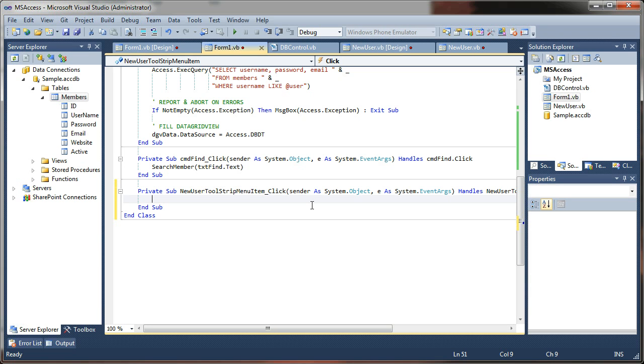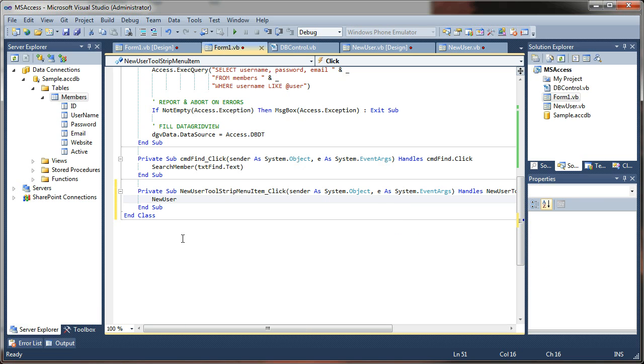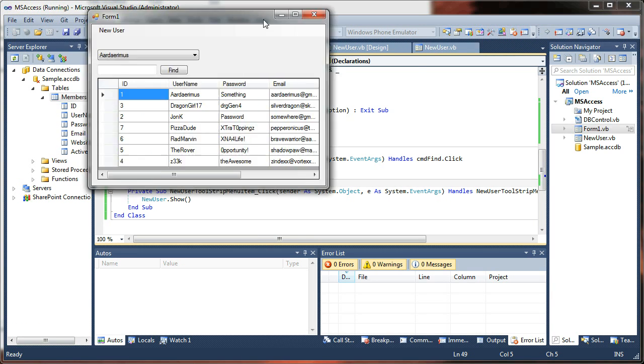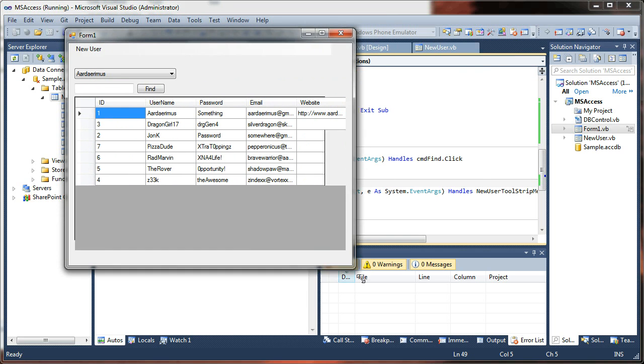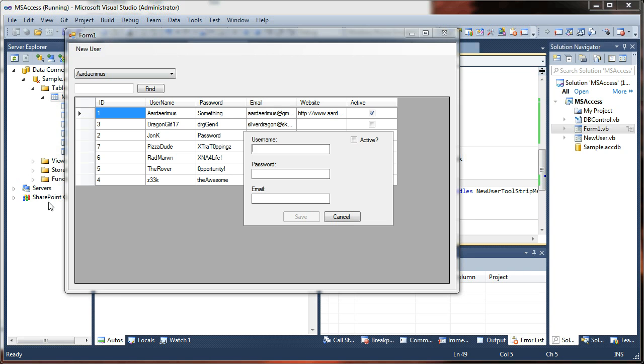And we'll say we want a new user, and we want to call the show method for that form to make it pop up. So once you've done that, we can go ahead and click go, and we should be able to see our initial data set here. And let's go ahead and click the new user button. Good. Form pops up. That was that newuser.Show that just occurred. And username is, you know, whatever you want.